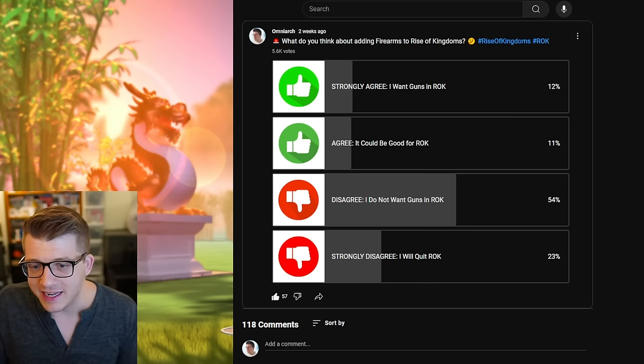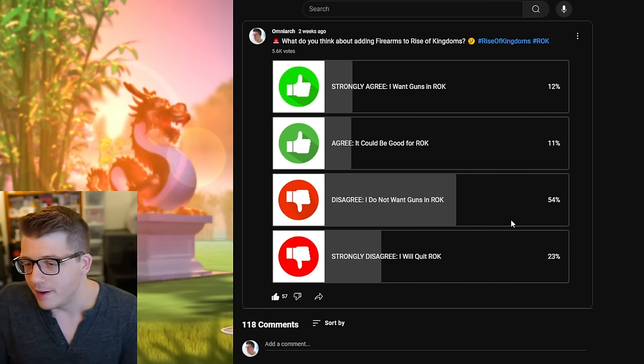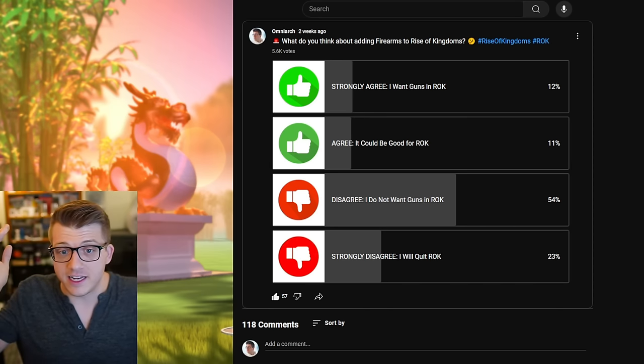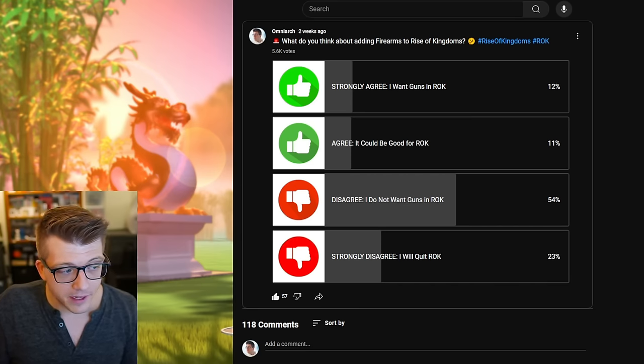That's how it is. So it's a little bit more in favor of, okay, guns aren't going to make me quit. But this is the data. So 77% of people don't want firearms in Rise of Kingdoms. That's just the data. Okay. 5.6 thousand votes. This is a very strong indication that players don't want firearms.